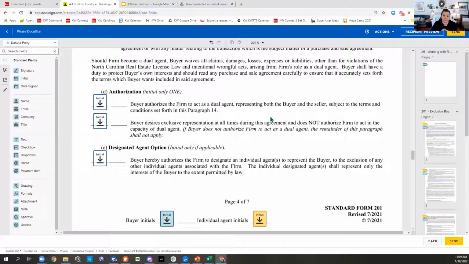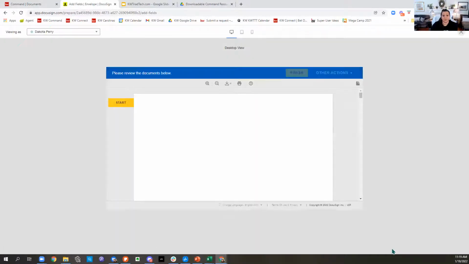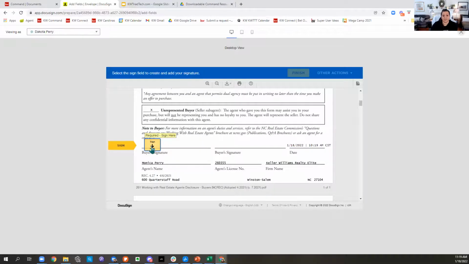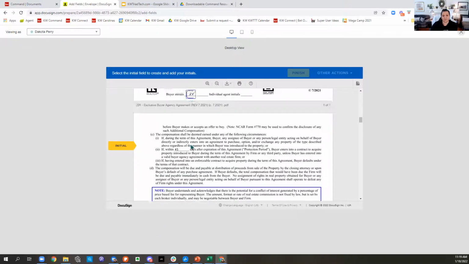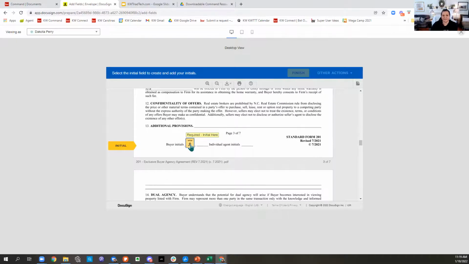If we leave this the way it is right now, the cool thing is we have this button up here that says recipient preview. Okay. If I click, this is Dakota. I'm looking at it like this is what it would look like if my buyer got it in their email. If he hits start, he's like, okay, I got to sign. Okay. Here's page 1, buyer agency agreement, sign. Took me straight to the bottom of page 2 to my next required initial. I'm going to sign it.